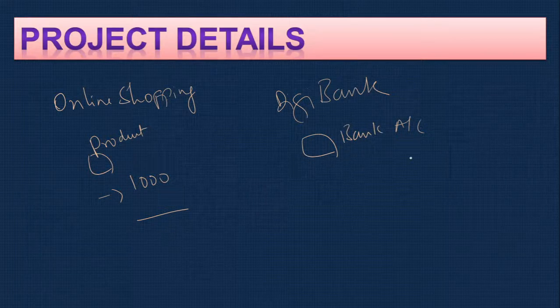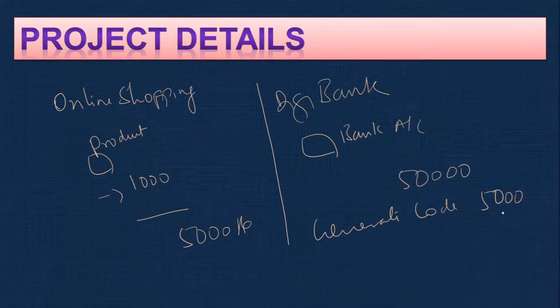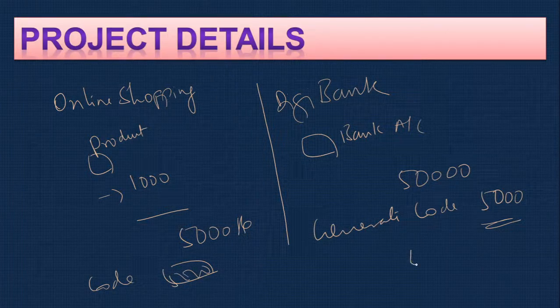But now, because the banking module is available here, you can have a bank account and then have a deposit here. Let's say you have 50,000 rupees. Now you need to pay 5,000 rupees. So here you need to generate a code for 5,000 rupees, and that code you need to enter here. Once this is entered, the 5,000 will be deducted from your account. Therefore, the remaining is 45,000 rupees, and this 5,000 will go to the online company. So both the models are implemented here, and the money will be deducted from your bank account.